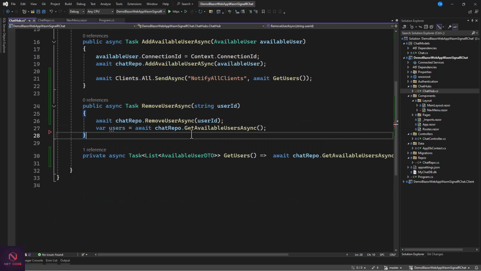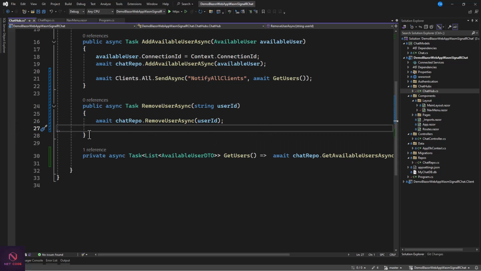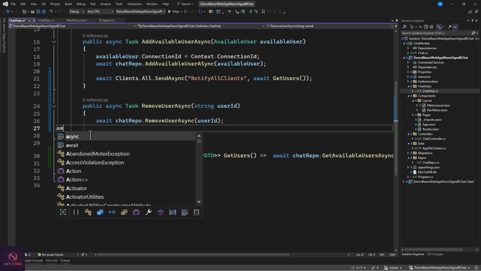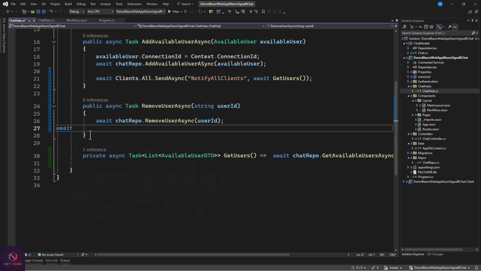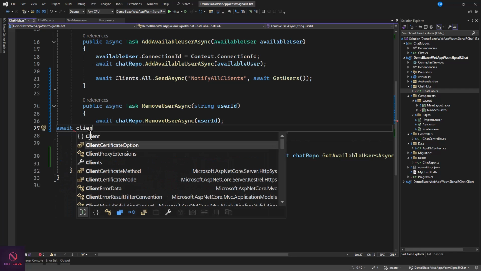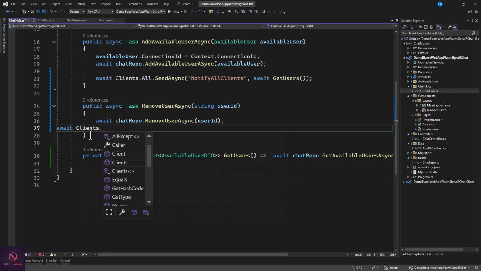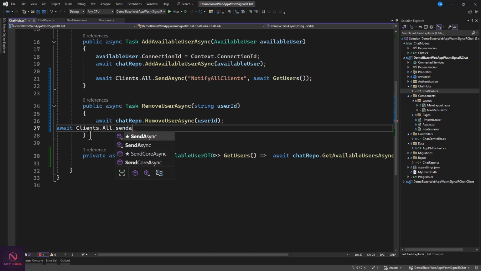Aside from that, when we come here, we don't need this anymore. So what we can do here is we're going to say await client dot send. I must have the auth first, dot send async.